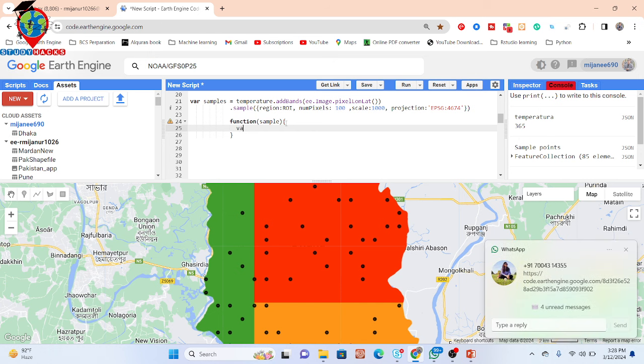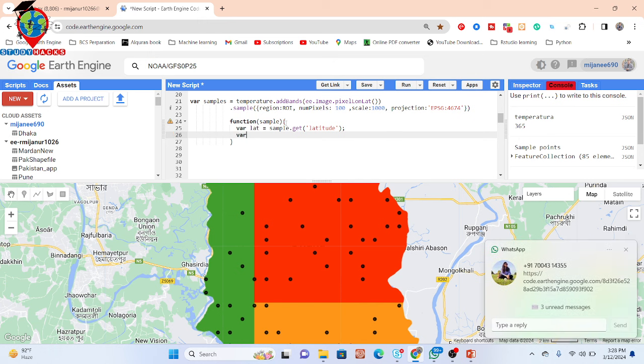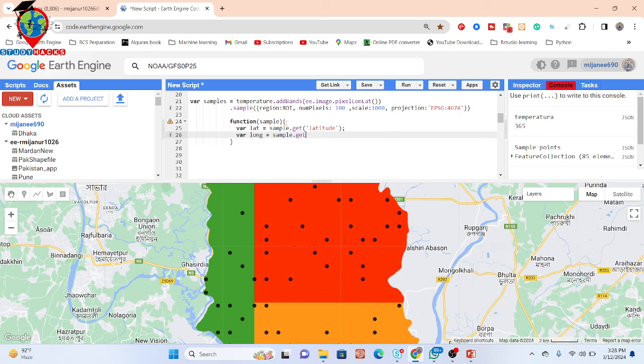So for that I just take a variable. Suppose I put the variable lat and I use here the sample. It's my element name, sample. I get from it the latitude. So just put here the latitude, and take another, suppose long, and call the sample, get from it the longitude.